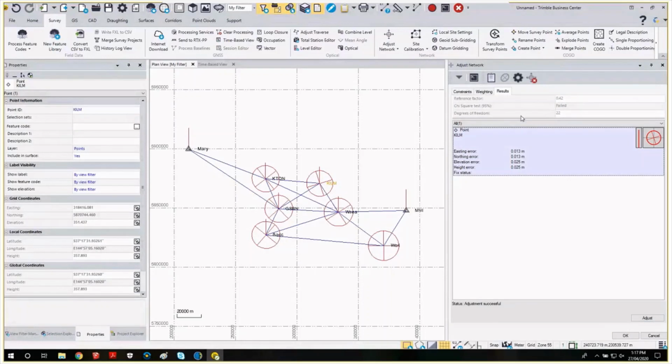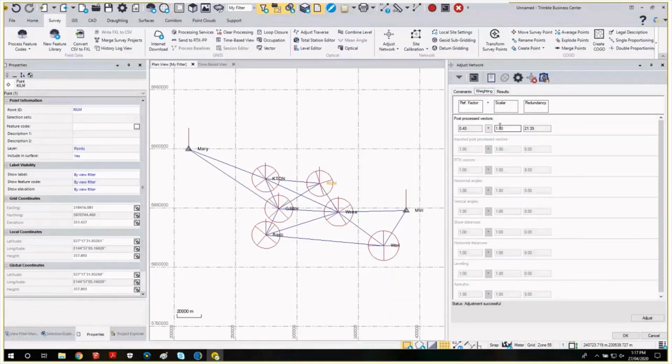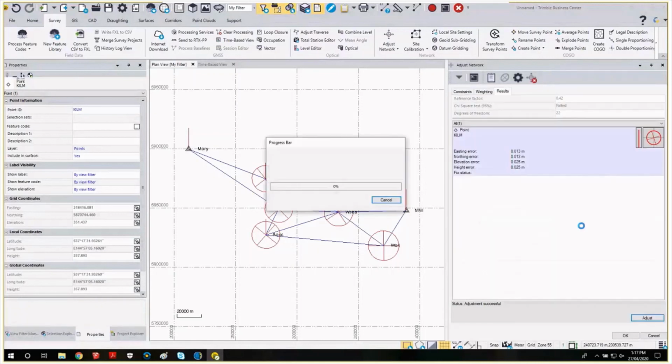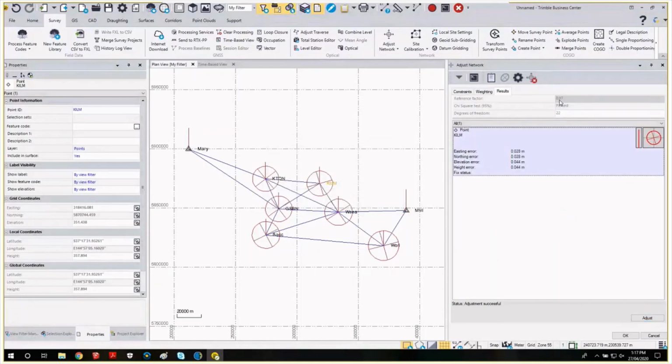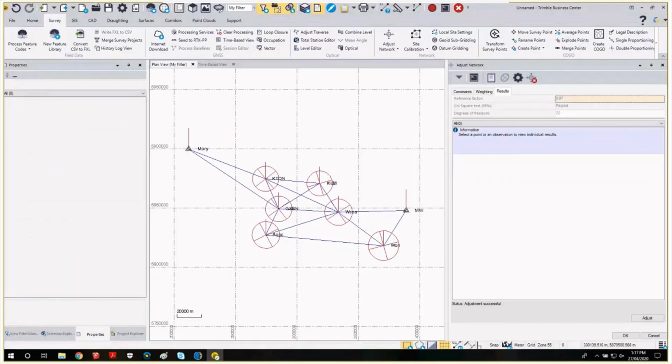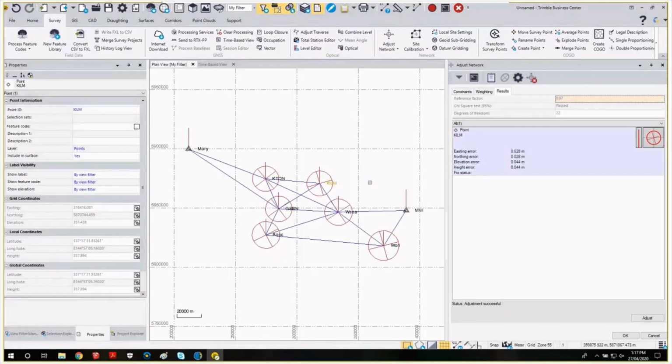Changing that, we see a little bit of influence on our reference factor. We would apply the scalar value, reprocess. Okay, we've got 9.7, we've got a pass, we've got 22 degrees of freedom, that's all staying where it should be, and these are now reflecting the error. Now that I've given it a little bit of tolerance around the centering errors, we also impart a larger error onto the points themselves because there's more uncertainty in that network now.